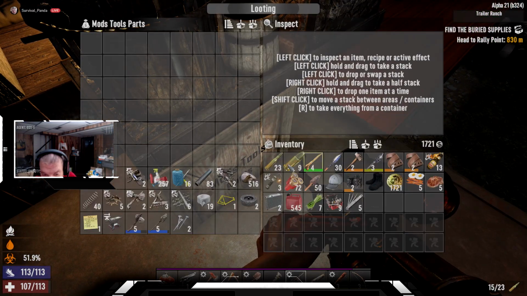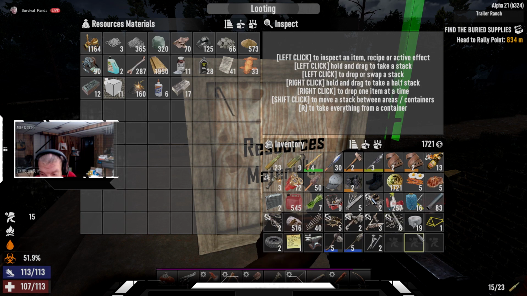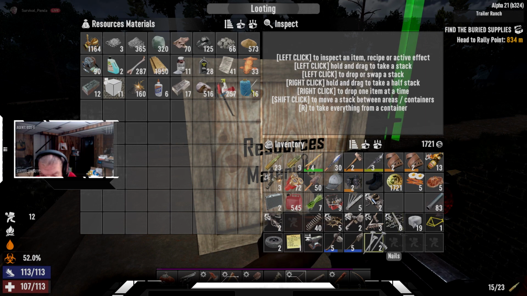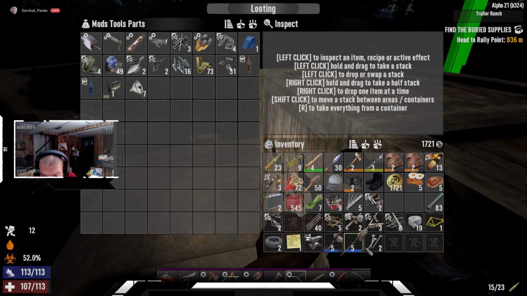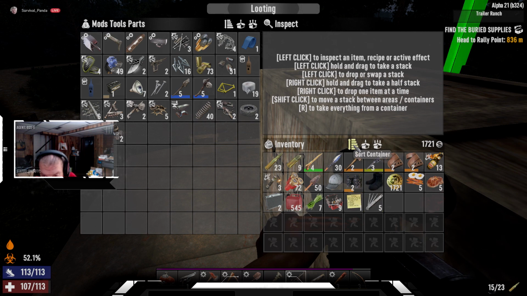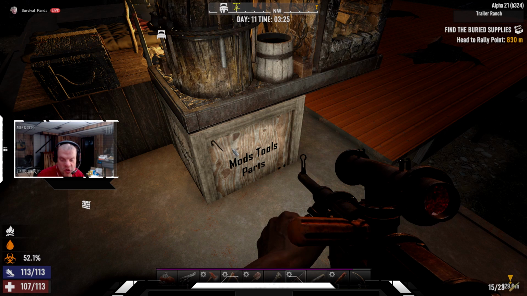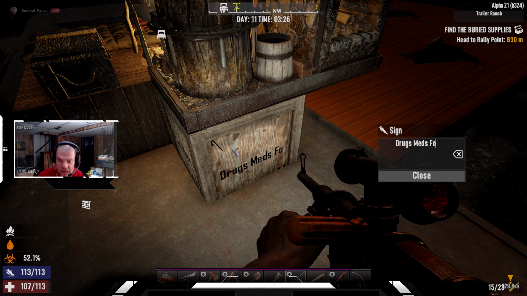See what else I should really be doing here. I don't know. Stones go in there. Plastics, those. My tools, parts, I'm sure it all goes in here. These all go, yep. I don't want to separate all kinds of things, but you know, it needs to be done, what can I tell you? I mean, this could be drugs, meds, foods. I need to rearrange that. Drugs, meds, foods, yep.